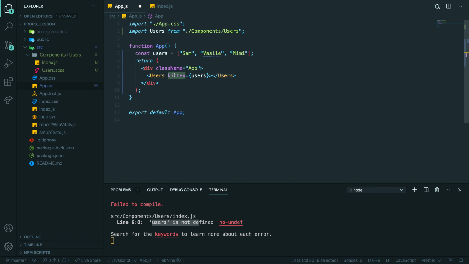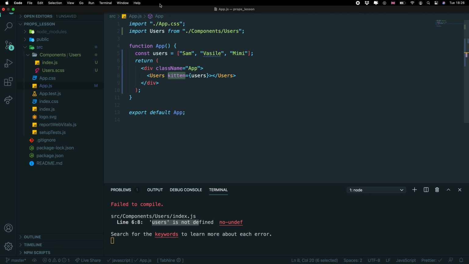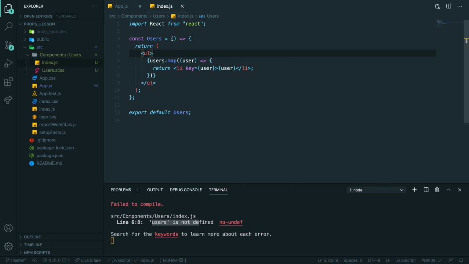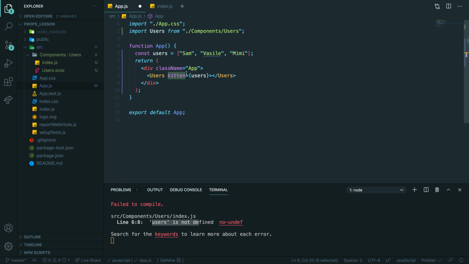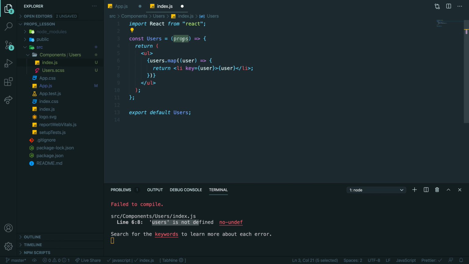But if you call it kitten here, then in your props, you pass props as one object. So if I add multiple items, kitten, number equals, I don't know, whatever, the props will contain kitten and number keys in this object, because props is an object.